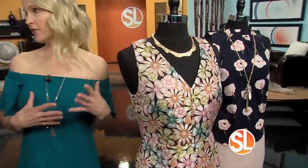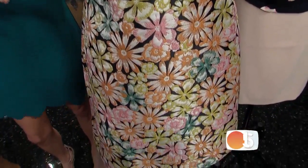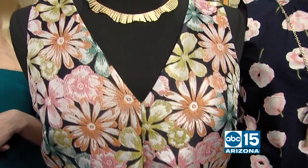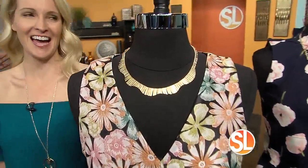Now we're going to this dress — we've been talking about it all morning because a lot of folks are going to Easter brunch or church. This is a great brunch dress from Banana Republic. The other big trend right now is big florals, kind of like the 1960s era. These big florals are back — $119 from Banana Republic. It's an A-line cut, which is a great cut on any body. Banana Republic's entire store is 50 to 70% off, and with the 20% coupon this dress could end up around $30.